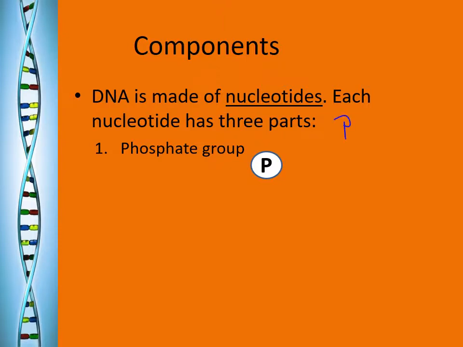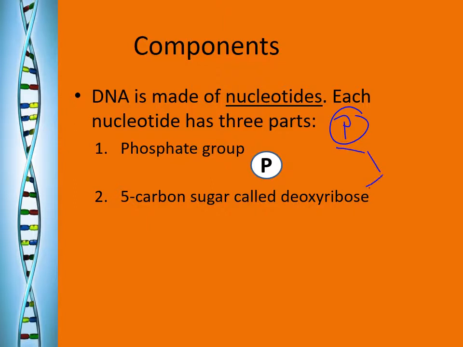So we always start, well, not always, but we have a phosphate group, and that phosphate is attached to a deoxyribose sugar, which we call the 5-carbon sugar, which can also be called pentose sugar because pentagon is a five-sided geometric figure that we learn in geometry. So we have roughly, don't take my drawing to be too critical, all right? And that 5-carbon sugar in one area is attached to a nitrogen base.